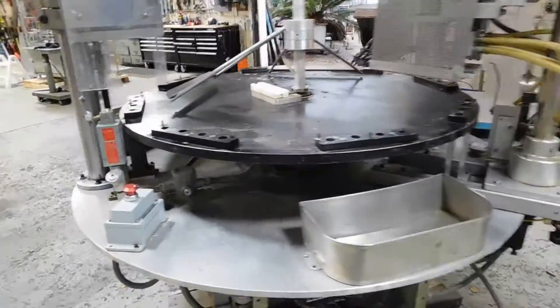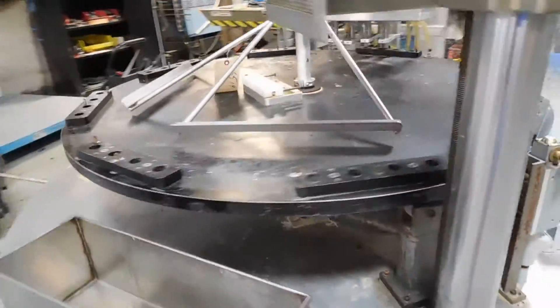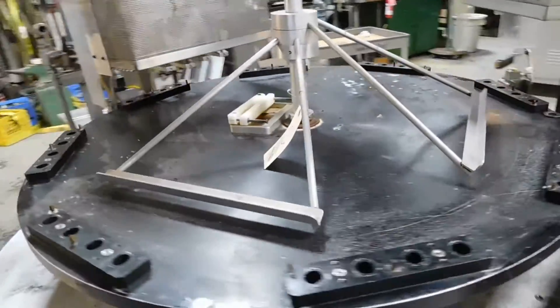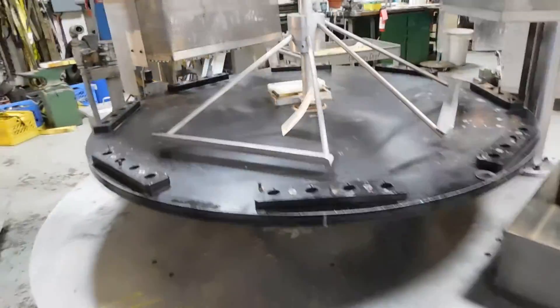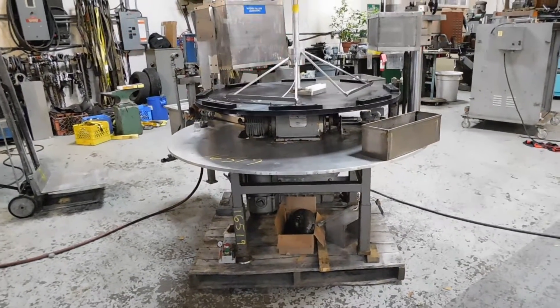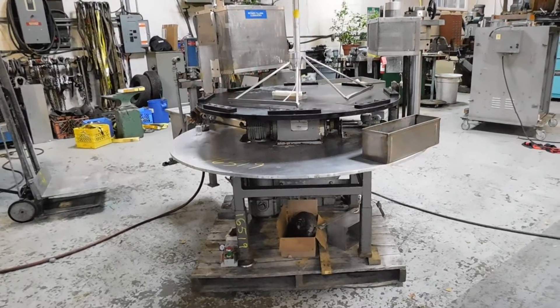It's a really nice little device to use and build around in any kind of packaging system where semi-automatic work is needed. It has a nice feature — these are both adjustable to hold a tray with components that operators can work out of very easily. It has a painted steel frame, and most of the contacts are aluminum on the top side, as well as stainless steel for all the product contacts.